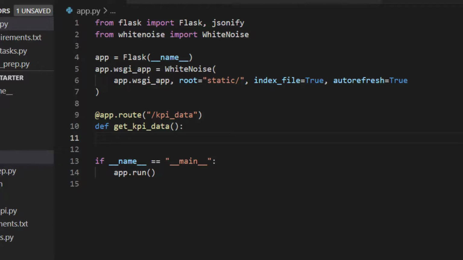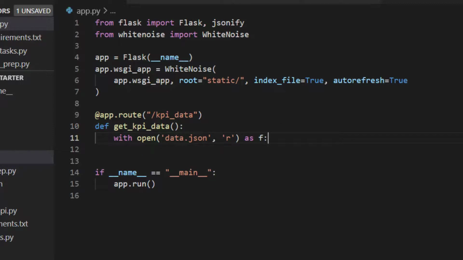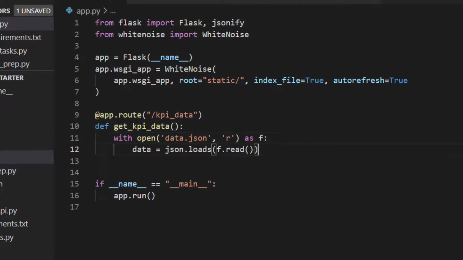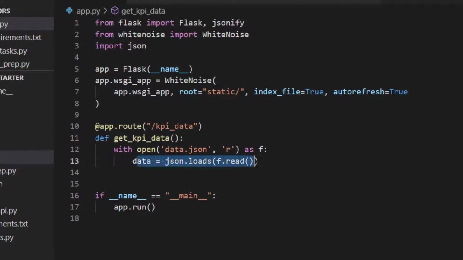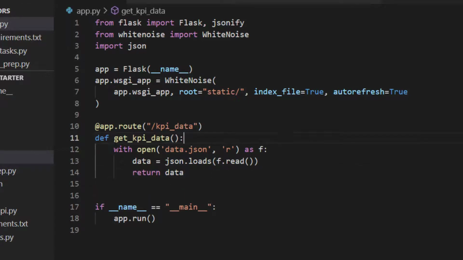So in here then we'll just read in our data.json. So we'll say with open data.json and r for read, get the data, which means we need to use json.loads, and I've just realized at the top we haven't actually imported json, so we should do that. So we load up the string from our data.json file, and then when we've got that data, we can return. I have to point out here, just in case people are a bit horrified by this, this is the simplest way of doing it and obviously makes the assumption this file exists. You need to make sure when you want to make things more robust that you have some checks for the file. Probably you won't have this file name hard-coded and you would have this function in another file somewhere else. But for now we'll just leave it in here and we'll return our data like so.